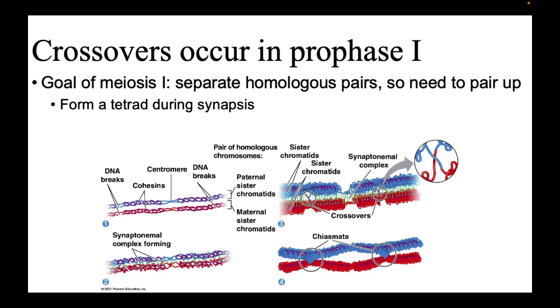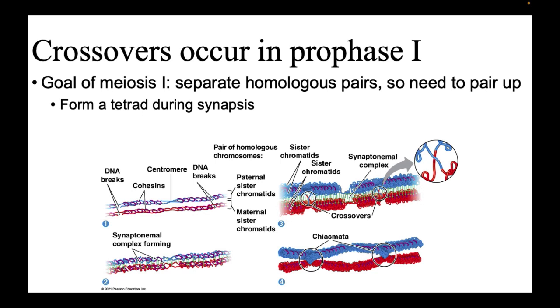When we stick those homologous pairs of chromosomes together, we call that a tetrad. Tetrad, what the? If I look at this homologous pair, how many lines do you see between them all? Between those, you have how many? Four. What's four in Latin? Tetra. Hence, it's a tetrad. I have four lines. I have four complete strips of DNA. I have four chromatids. That's what we call a tetrad.